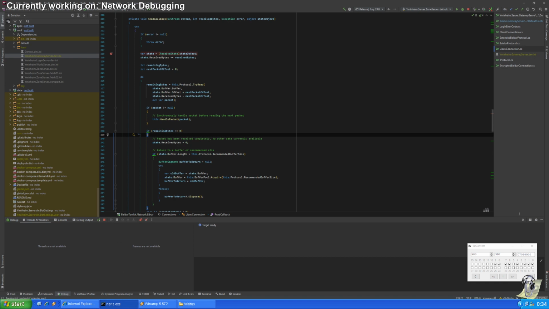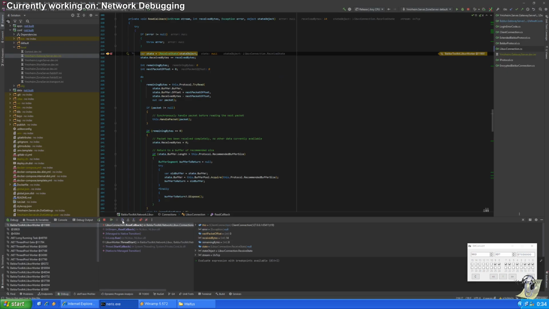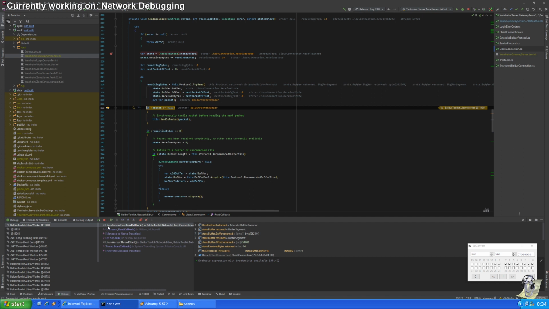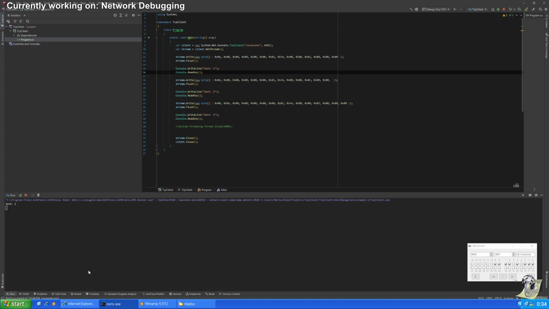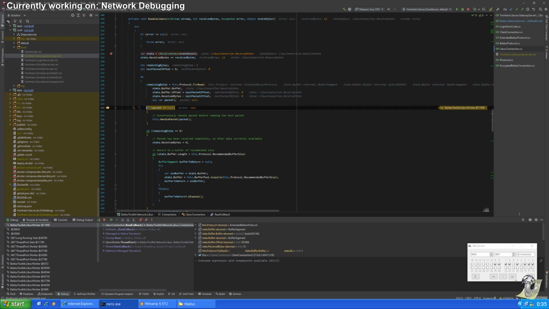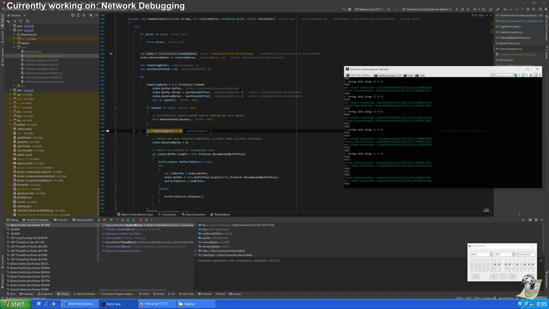Okay, let's try once more. So this is our first packet. Then this is our second packet, but with unfinished byte. We don't have packet here.